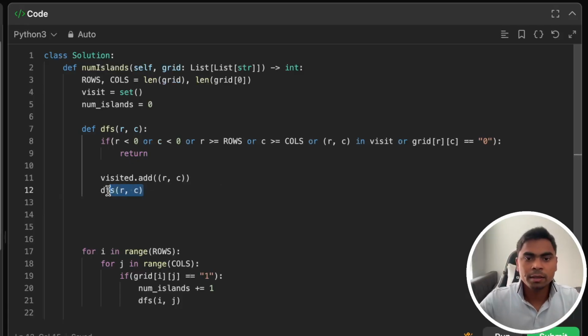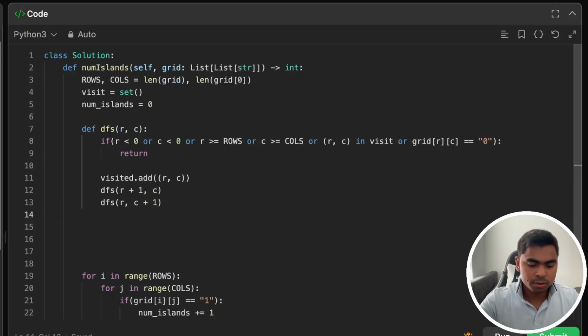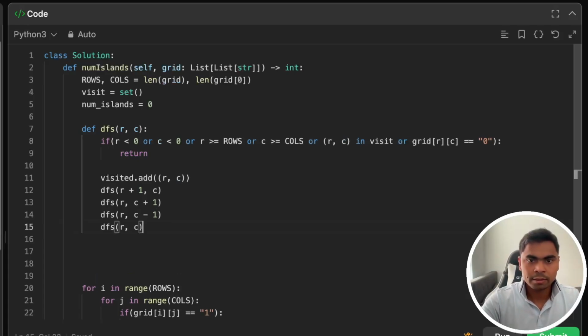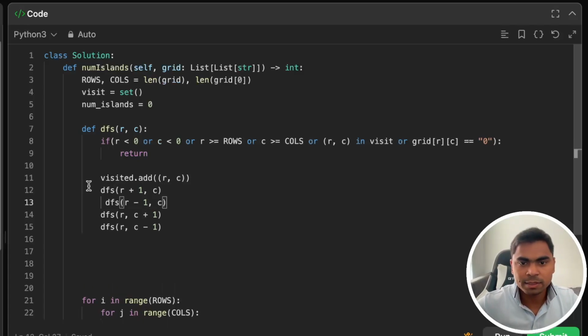I've already copied this. So let's increment the row by 1. That's done. Let's increment the column by 1. Because we can only explore vertically and horizontally, that will be column minus 1 and row minus 1. We have changed row twice, and it's better if we copy and paste it right here.